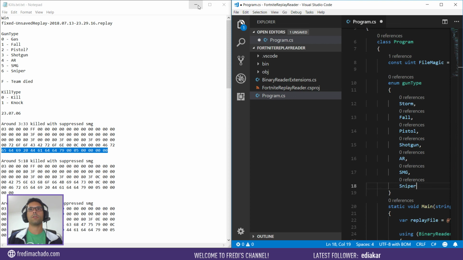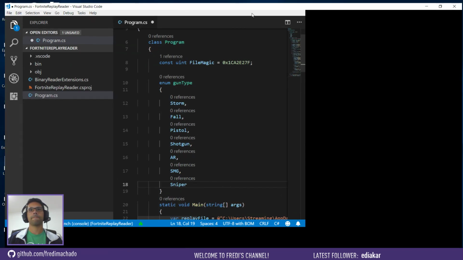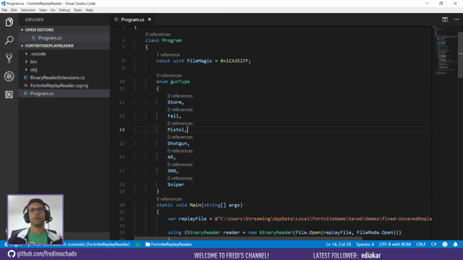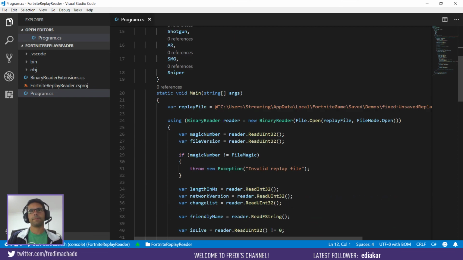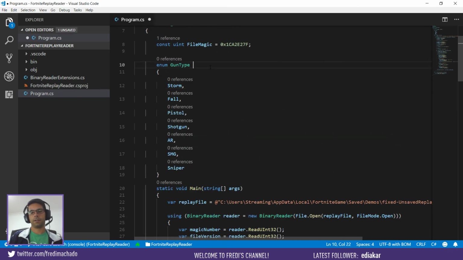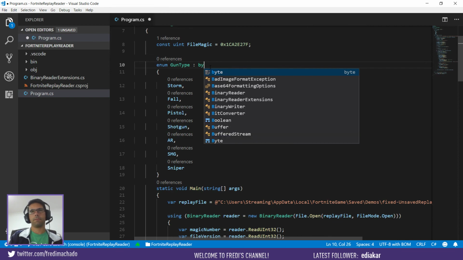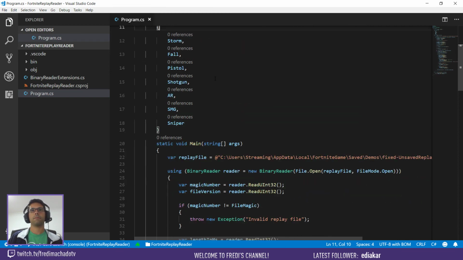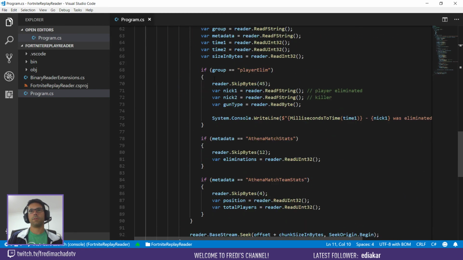Okay, looks good. So we can try to use that. Gun type, and this should be a byte. Good to be explicit about it.